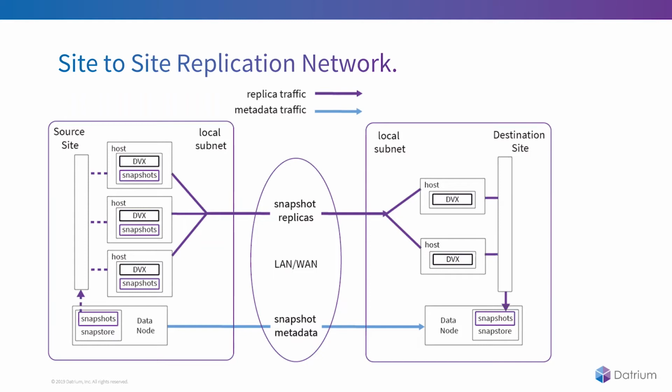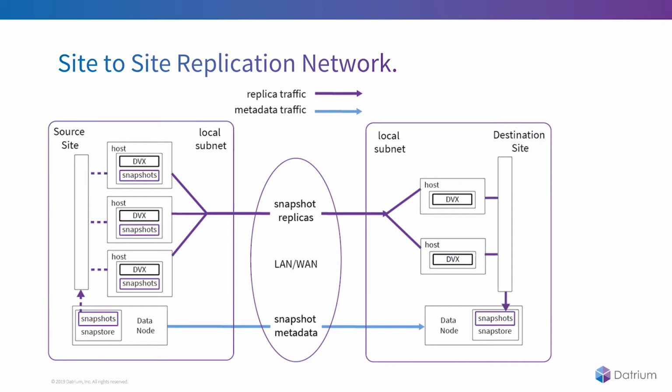You'll also notice that this says LAN WAN. Almost every customer ever replicates directly over some sort of VPN, some sort of site-to-site connection, dark fiber, whatever you've got. They do it on the LAN, and that's the way you should do it. However, Cloud DVX sits directly on the WAN, right? It's AWS, it sits directly on the public internet. And so we've set this up so that you can replicate directly over public internet and use our replication encryption to secure that tunnel for you instead of having to go over VPN or anything like that. So again, that's how with the AWS stuff, we're able to do replication without needing any kind of VPN or direct path or anything like that.